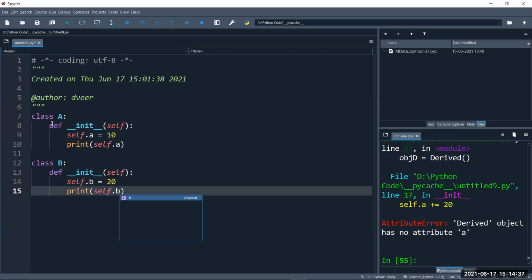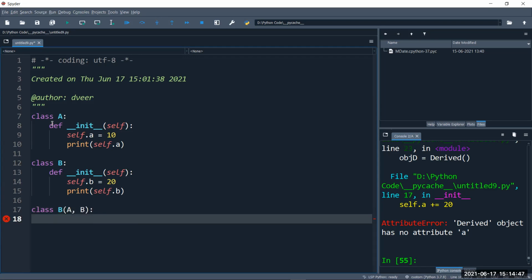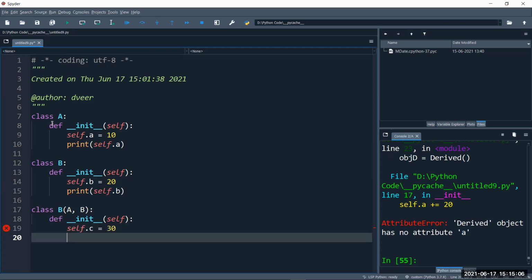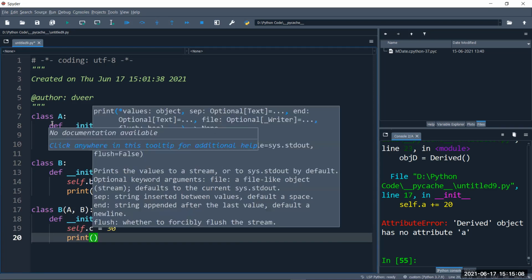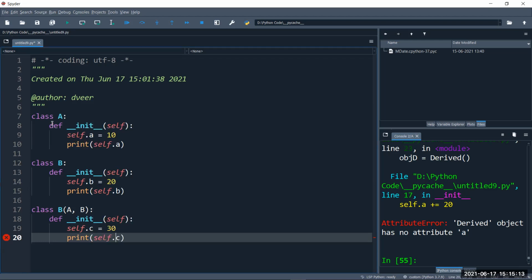Print self dot b, and then let us create a class c which is derived from a and b. Now it's very important. Pay attention here to how it's being done. I'm creating a constructor for this also. Self dot c is equal to 30. Print self dot c. Okay, fine.